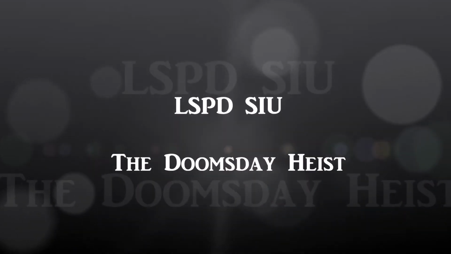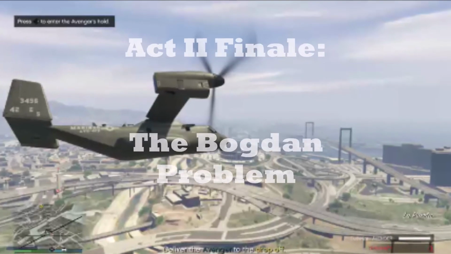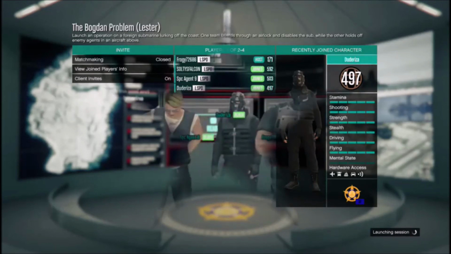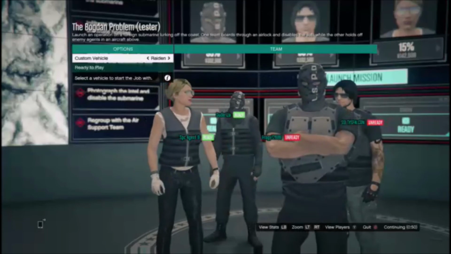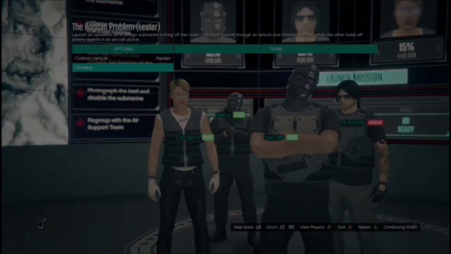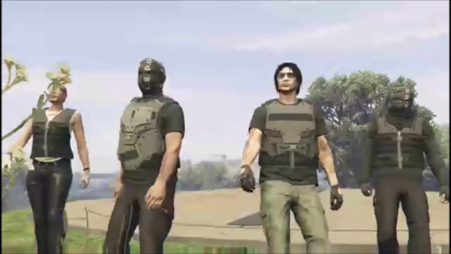Everybody, Special Agent 9 here with the Act 2 finale, the Bogdan problem. There are actually several ways that you can do this finale, but first we're going to look at the traditional way that you're supposed to do the finale, the way that Rockstar has it set up for you to do this. So we're going to use a four-man crew, but you can do this two-man or three-man, doesn't matter.